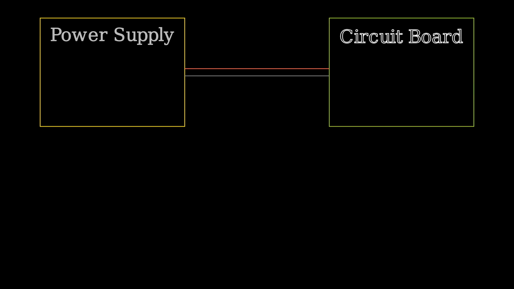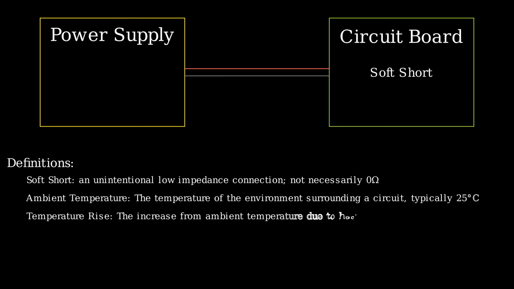In this situation, there is a circuit board powered by an external power supply. Due to a solder bridge caused by a manufacturing defect, some boards exhibited a soft short between power and ground connections. This short caused the boards to heat up to the point of causing physical discomfort to those that touched the location of the soft short.